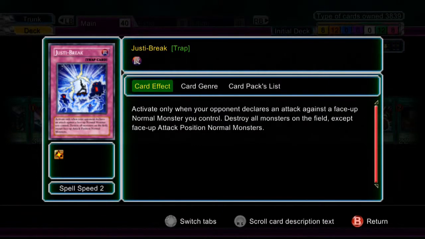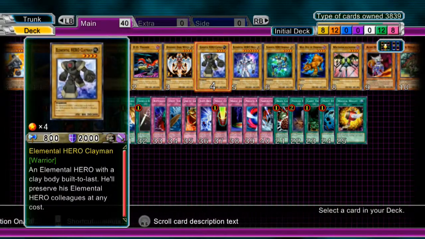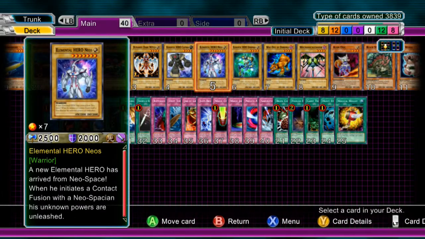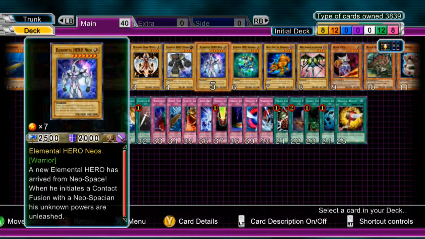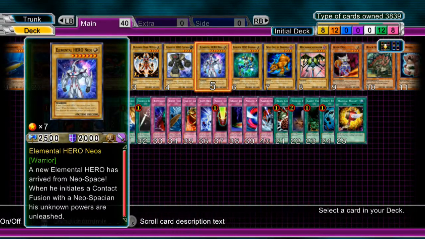One Jitsu Break. Get rid of this if you don't have any normal monsters in your deck. Fun thing. This card is when your opponent attacks a face-up normal monster you control, attack or defense. Destroy all monsters on the field except face-up, attack position, normal monsters. Now, it will destroy this and this if you don't put them in attack. Let's say you have this one, and this one in attack mode. You activate this because they attack Neos or whatever. Now, it just blows up everything except normal monsters that are in attack mode.